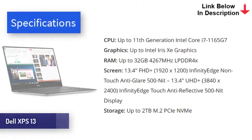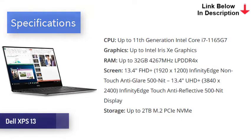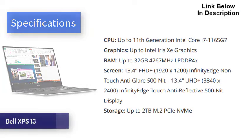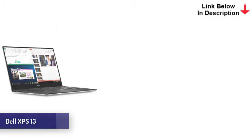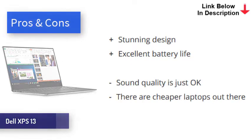Carved from solid aluminum, the Dell XPS 13 is an absolutely stunning laptop. It's super thin and light, and is right up there with the best Windows laptops ever made. With the latest Intel internals, the XPS 13 is very quick. It comes in several configurations, so you can save weight and money by opting for Core i5 rather than i7 if you choose. Either way, it's powerful enough to handle pretty much any non-professional task with ease.